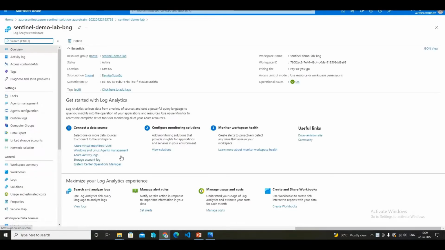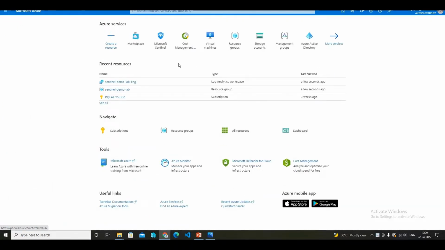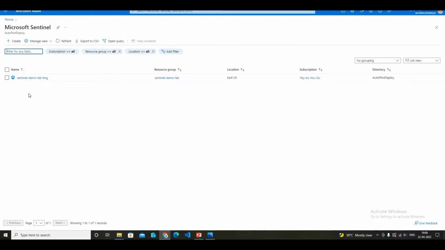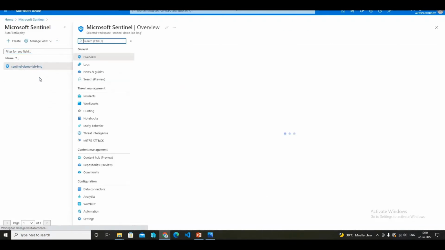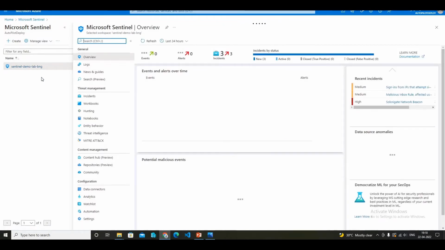So this is the Log Analytics workspace, and you can go to Azure Sentinel also. From the home page you can go to Microsoft Sentinel, and you can click on Sentinel demo lab bng, and you can see that.